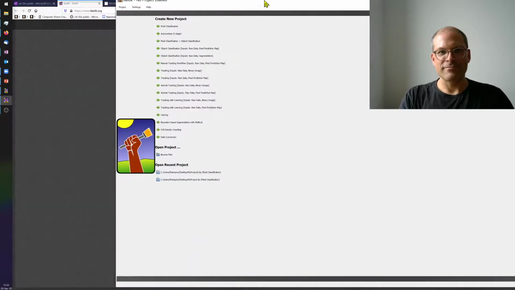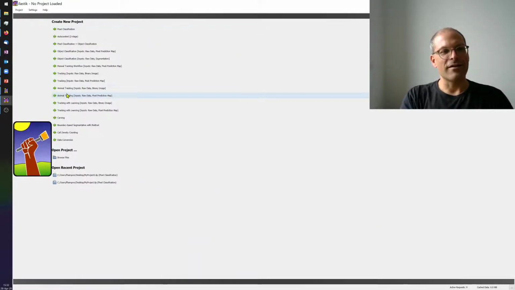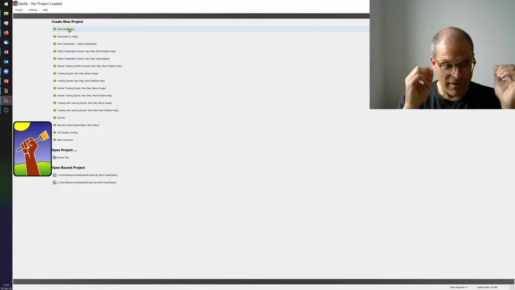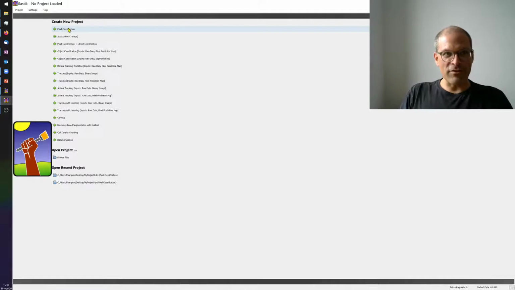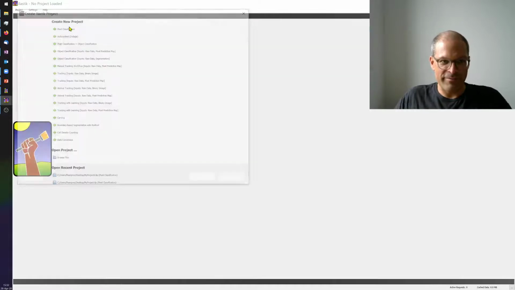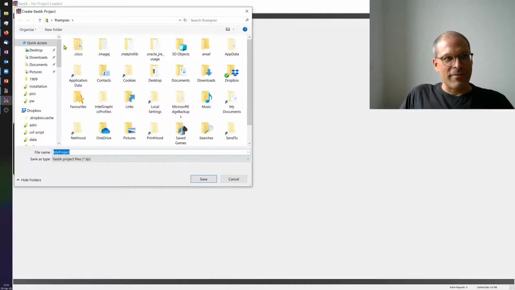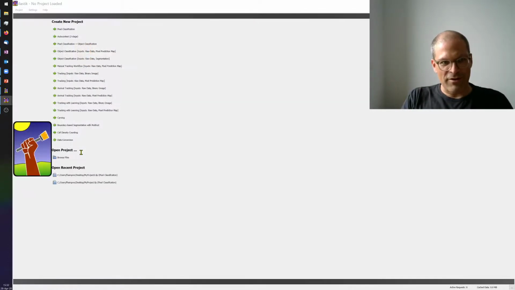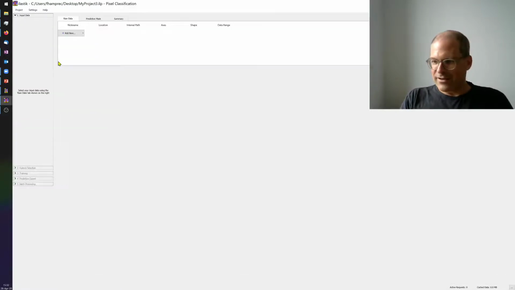I will then use, it has a few workflows, but the one I'm going to use is called pixel classification. Actually, what it does is semantic segmentation, and I expect all of you to know by now what semantic segmentation is, but this was geared mainly towards biologists who will usually not know that term, and hence we just called this workflow pixel classification. Good, so I need to create a project, and on this desktop here, I'm creating a project, and then I can load some data.